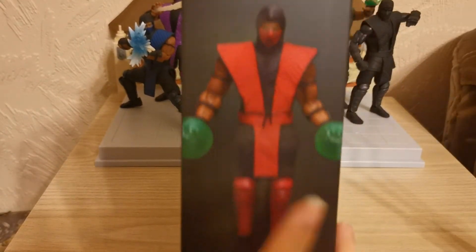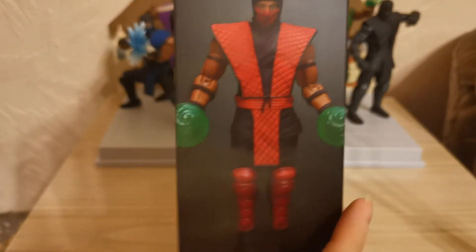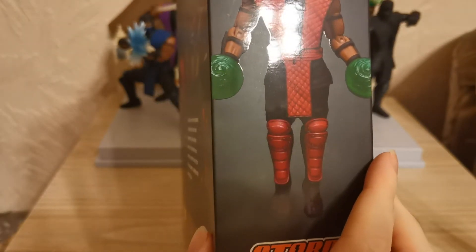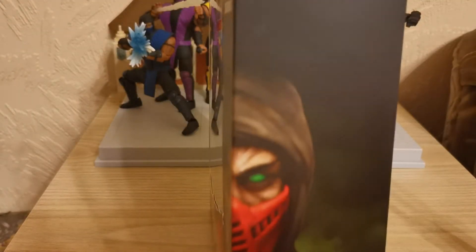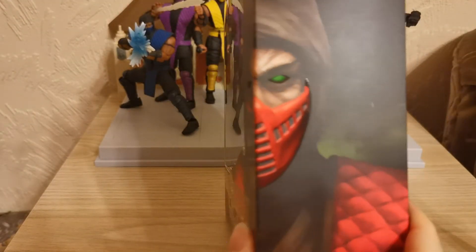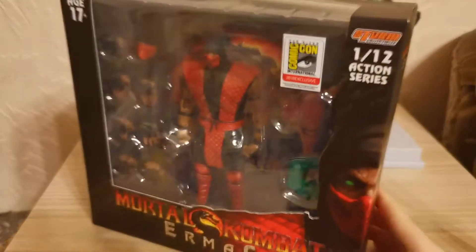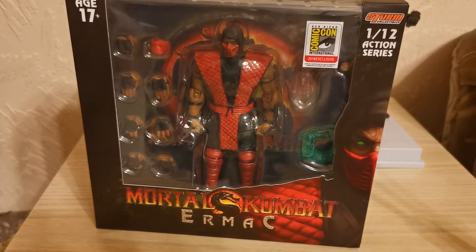What I've just noticed is — if I can get the light to shine on it properly — that part there is gloss and the background is matte, which gives this very cool effect on the side of the box. And similar here as well. Some cool little designs in the packaging.